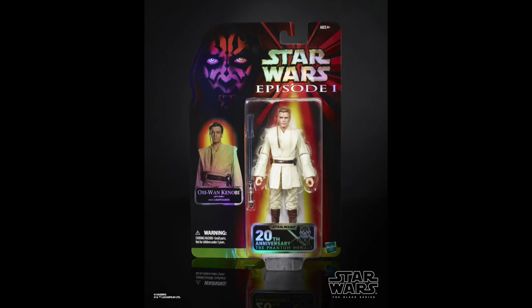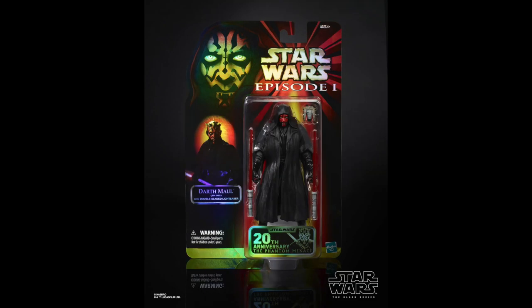Diving over to Star Wars — there wasn't much. They showed off a couple of really cool throwback vintage card backs that are going to be part of Star Wars Celebration. We got Obi-Wan with an amazing Ewan McGregor head sculpt, and they also showed off a Darth Maul. This Darth Maul didn't appear to be any different than the original Black Series release, but these card backs are an amazing callback to the original figures in this line. These will be exclusives — Maul is coming as a re-release in the Archive Series, and Obi-Wan is expected down the line as well.